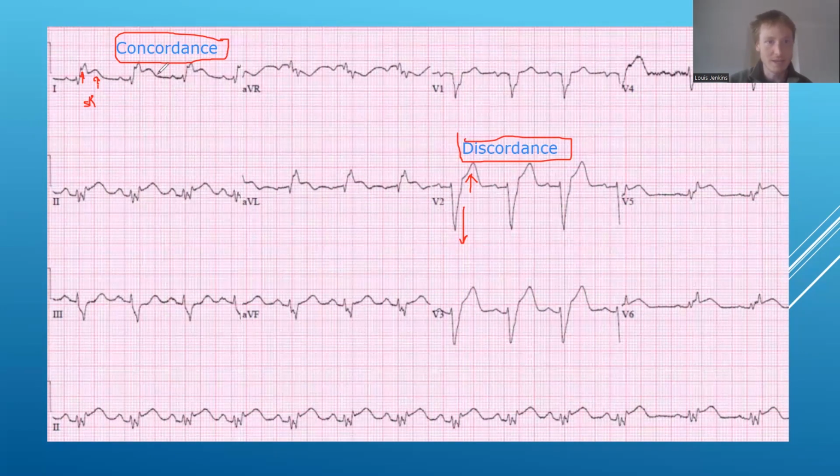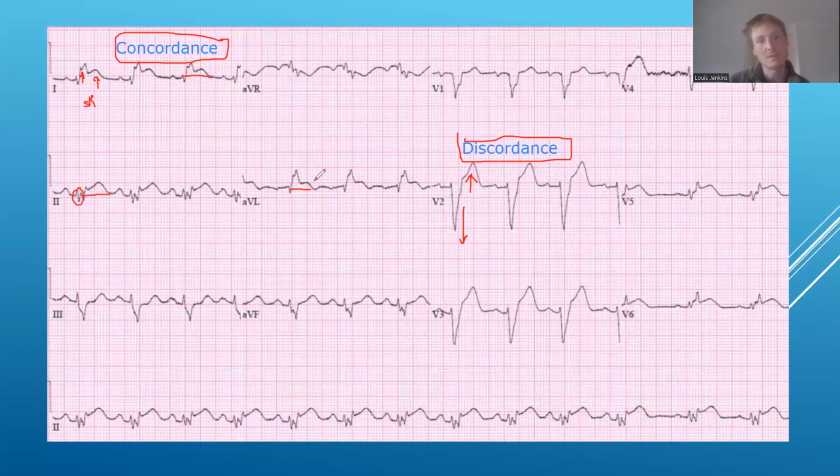And if we look at this lead here, we've got a concordant QRS complex and T-wave, and we look at our isoelectric line, we can see that we've got about 2 millimeters of concordant ST elevation in lead one. And if we look at lead two, I'd say the QRS complex is more or less isoelectric here, but you can probably still generally consider this concordance. It's a little more borderline, but there is quite clear ST elevation of about 2 millimeters as well. And then again, aVL, same story.